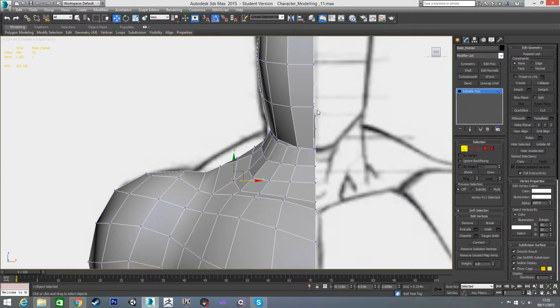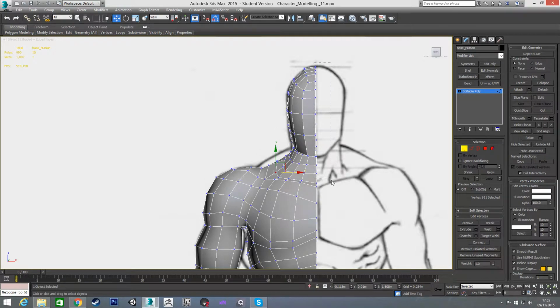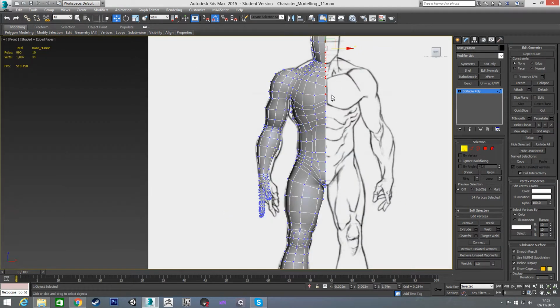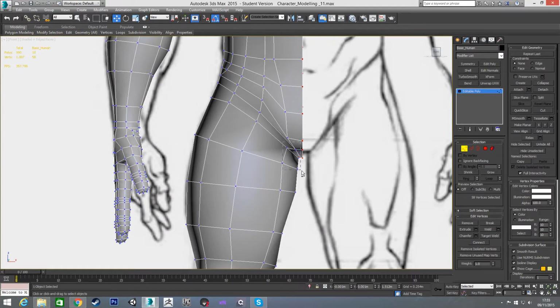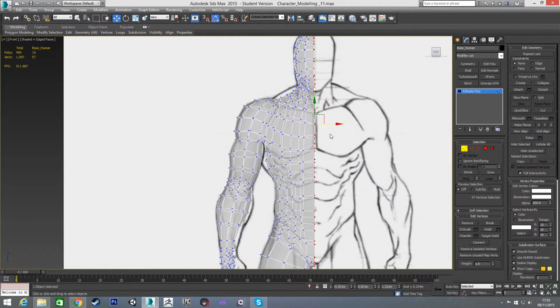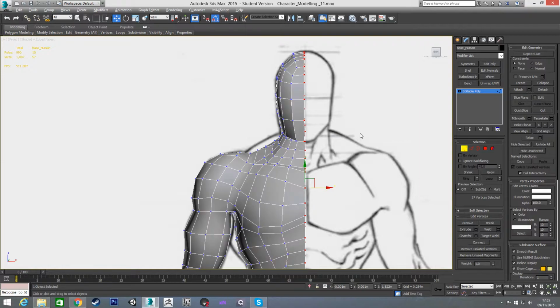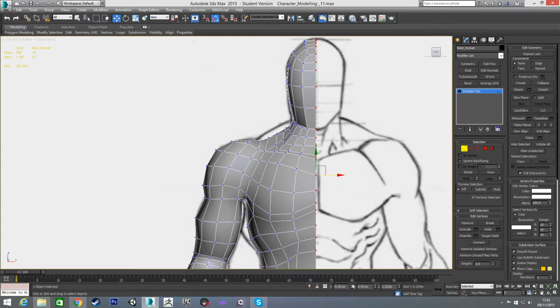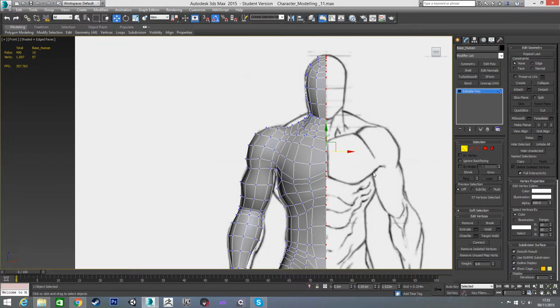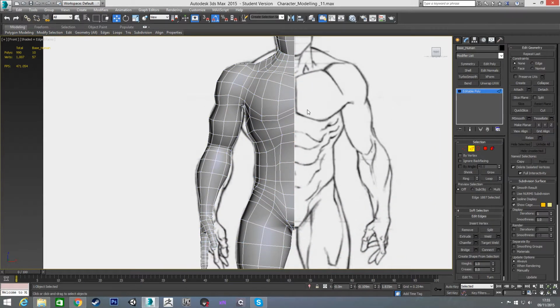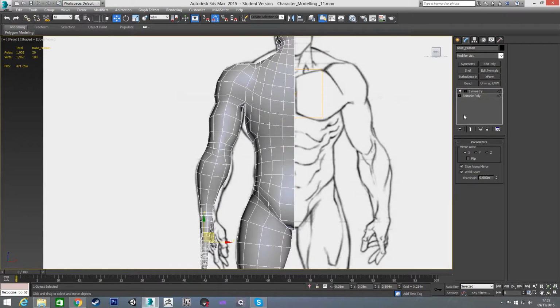Yeah, these aren't lined up properly. So I'm just going to grab all these vertices again along the middle of our character and just align these on the Y and then zero them out. So now that I've done that, I can put my symmetry back on.